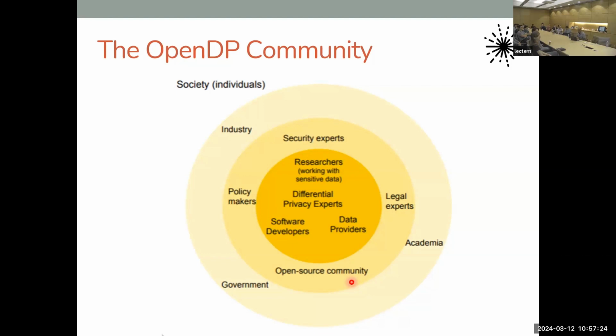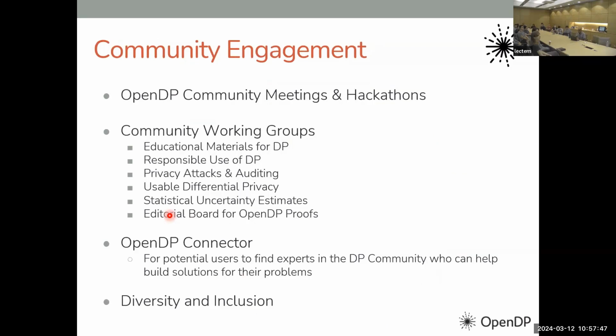We have a very broad concept of what our community should be in OpenDP, not just the experts and users who are contributing directly to the software, but we want to find ways to engage even with the individuals in society, or representatives of those individuals, who are affected by the kinds of data releases and data sets that differential privacy is being applied on. There are lots of ways to engage with the community.